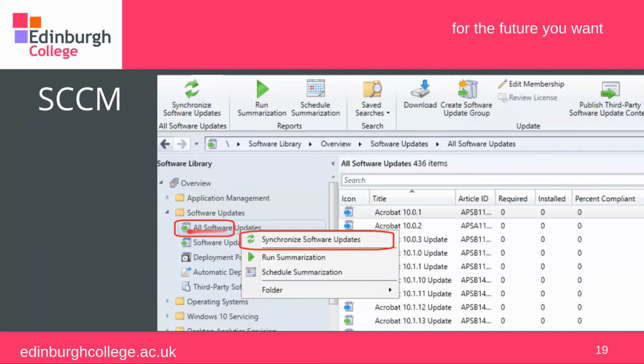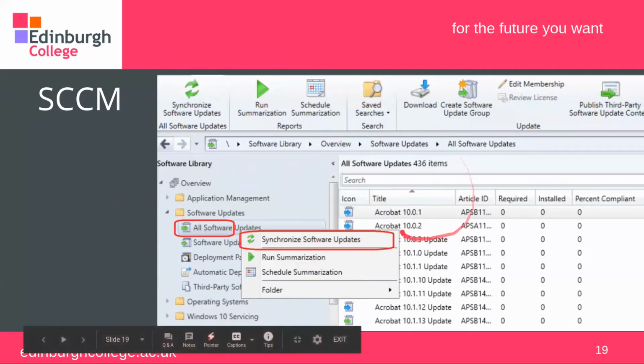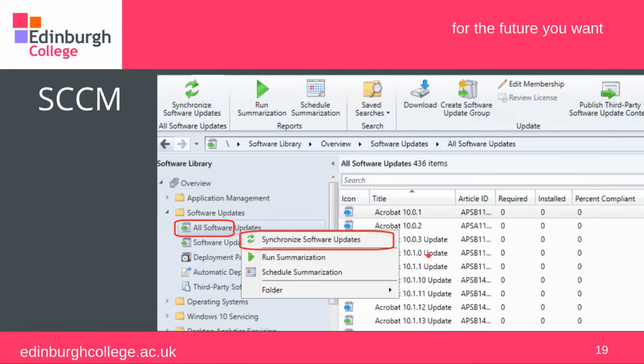And what this will allow you to do is synchronize updates and send deployments and pull deployments around the network. So that is it for topic 4. We've looked at SCCM and Microsoft Deployment Toolkit as alternative methods. We've also looked at Sysprep, and we looked at the different types of images involved in Windows Deployment Services.